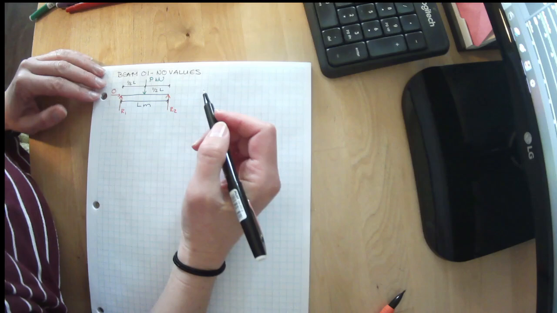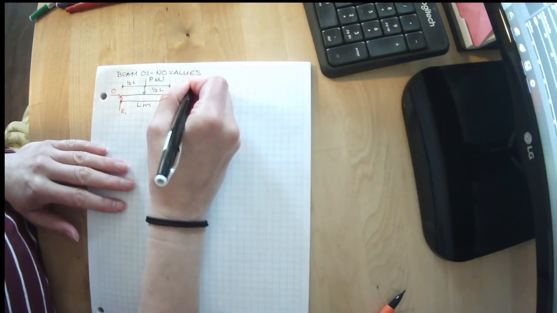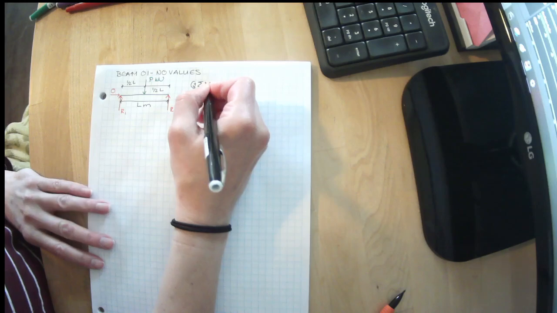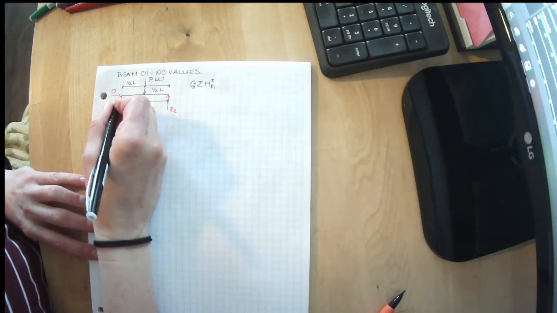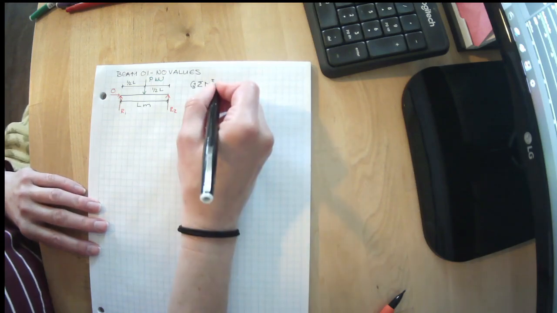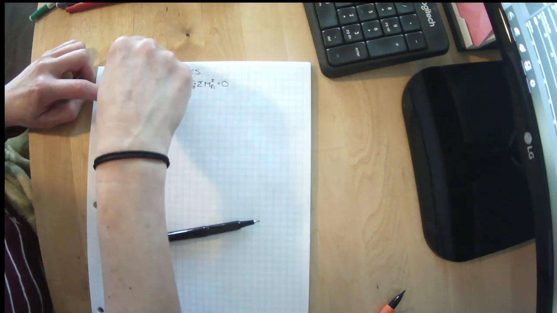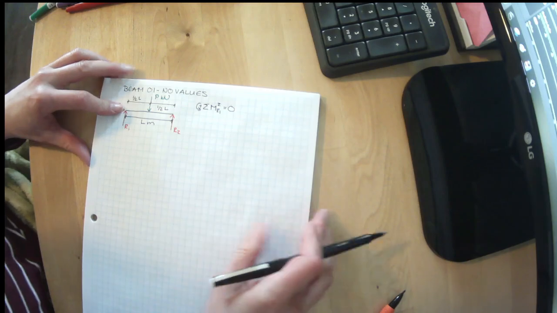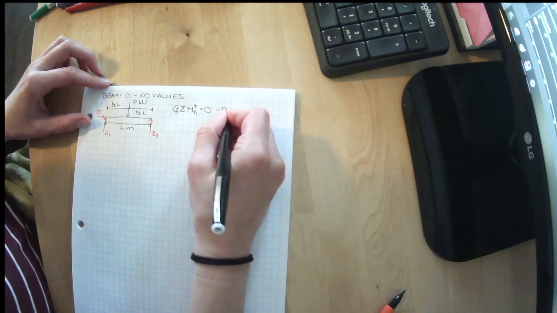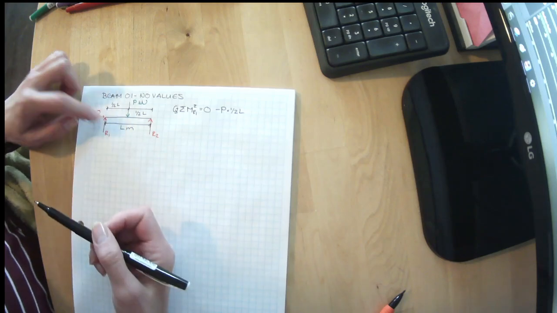Let's go through and try that out. Let's test that theory. Let's sum our moments where everything spinning in that direction is positive. We're going to spin it about the z-axis, and I'm lazy, so I almost always pick my right reaction when I'm solving for my overall reactions. So I'm putting a thumbtack right here, and P is trying to spin it in that direction, or if I curl my fingers in the direction it's trying to spin, it's negative. Minus P times 1/2 L away. So P is 1/2 of the total length away from that point.